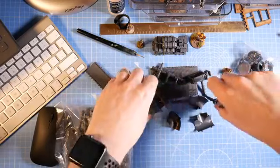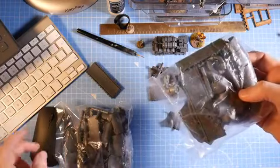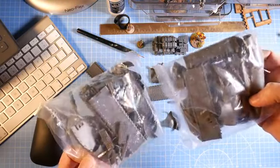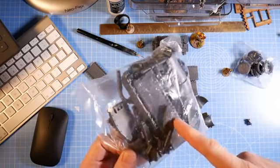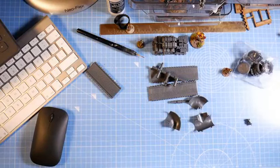So yes, all these pieces are rather nice. Let's say you get two bags full in each set, and plenty of fun building those. You can see some smaller sections there as well for the conveyors, sort of end pieces. So I think for the money, that's a very good kit.